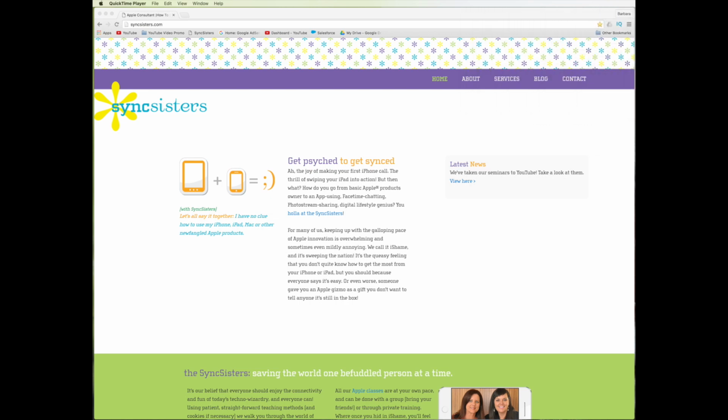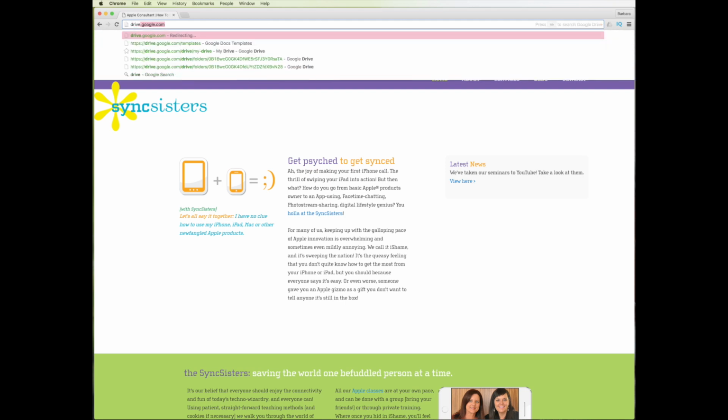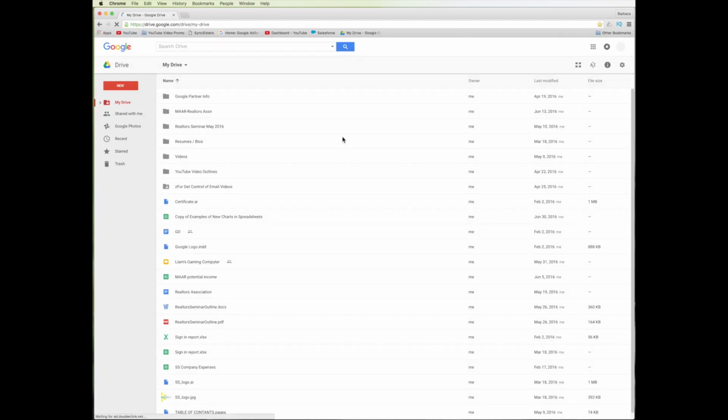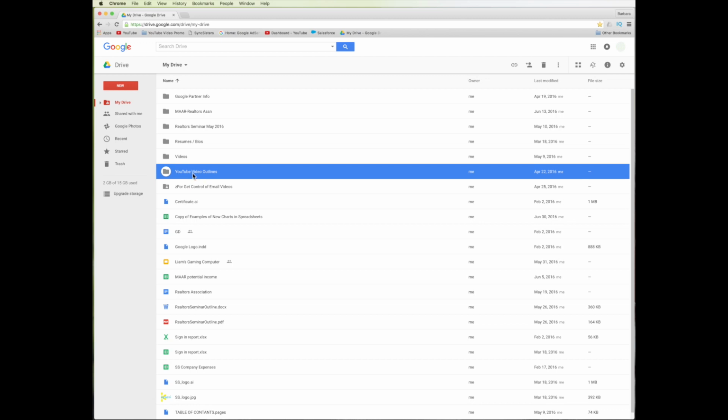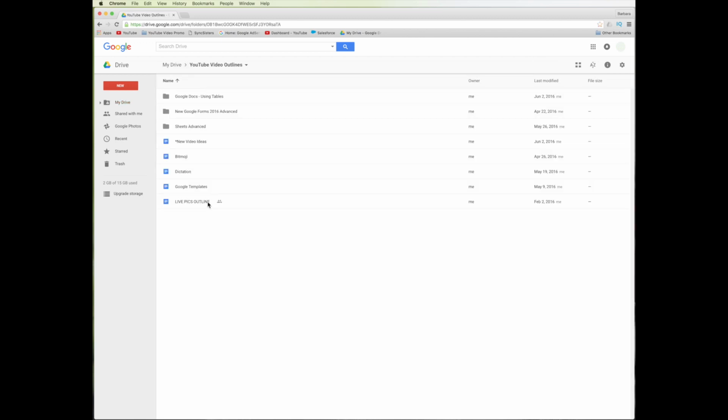So the first thing we're going to do is navigate to our Drive, which is drive.google.com. We like to start here, though you could also start at Sheets at Google.com. But we like to go here so everything is in one place, so we see all our documents in one place. We have a great video on Google Drive. You can learn all about it.